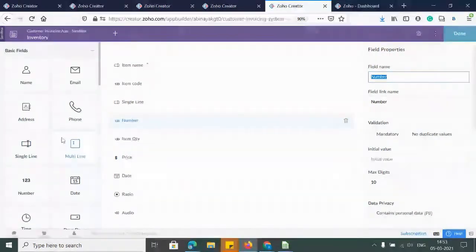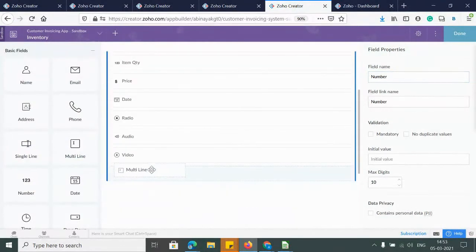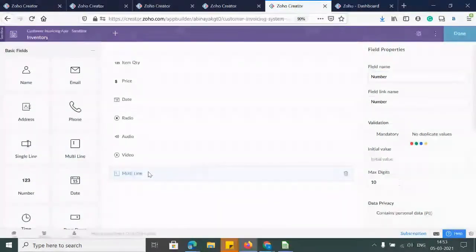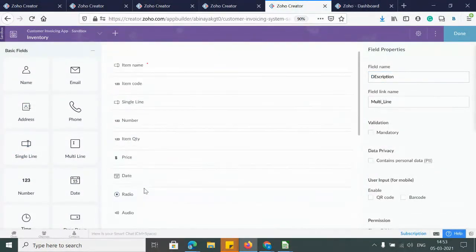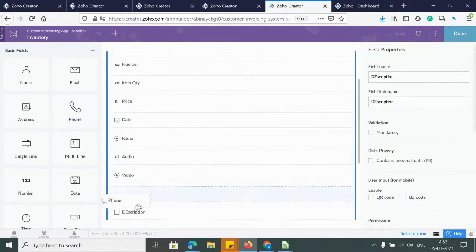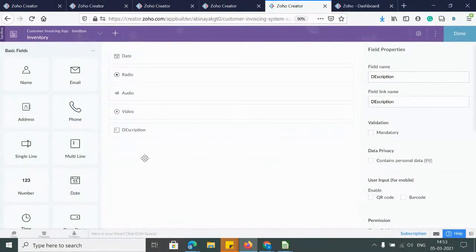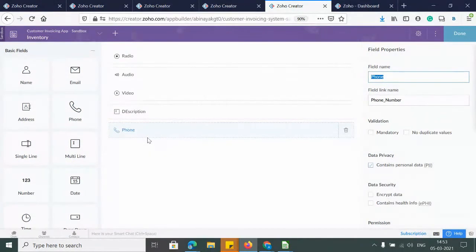And I'm adding a multi-line field. I'm giving it as description. And let me add a phone number as well, vendor number. Along with the item name, I'm adding the vendor number. So these are the two new fields that are added.